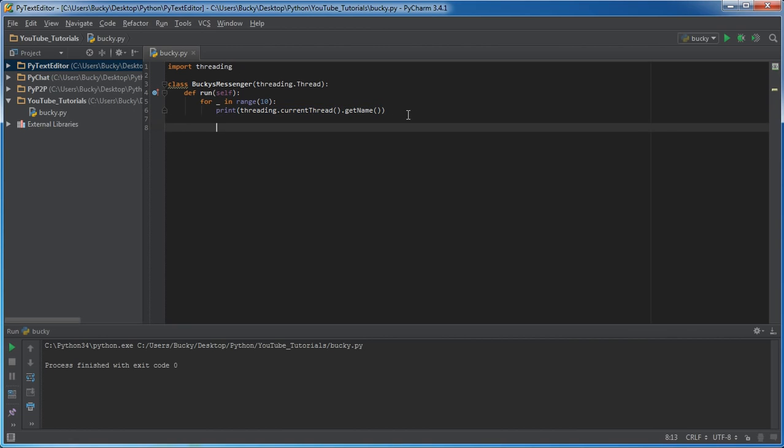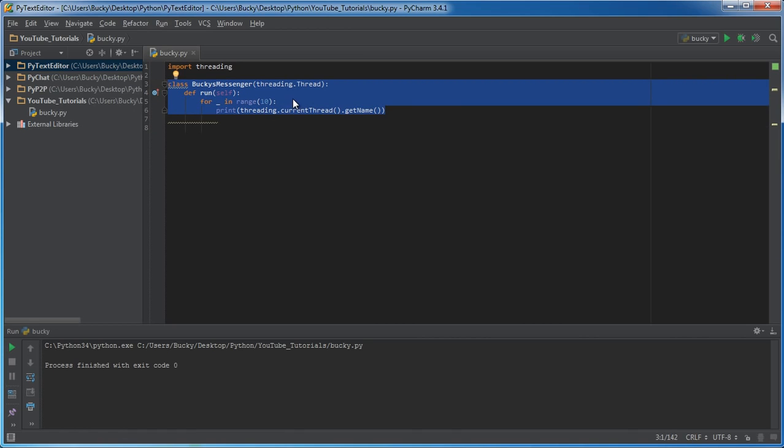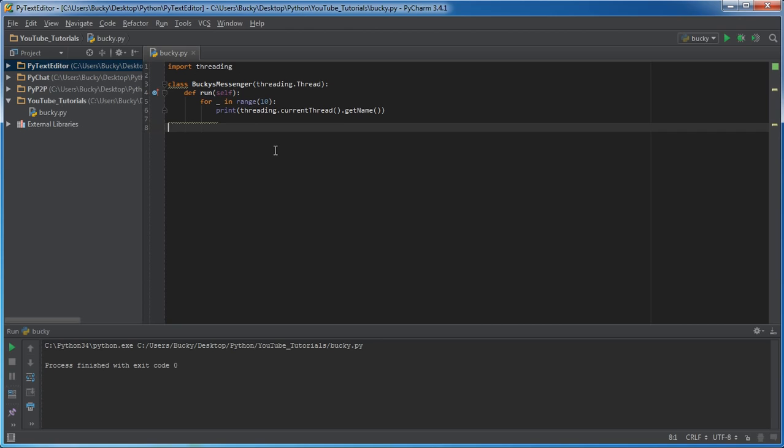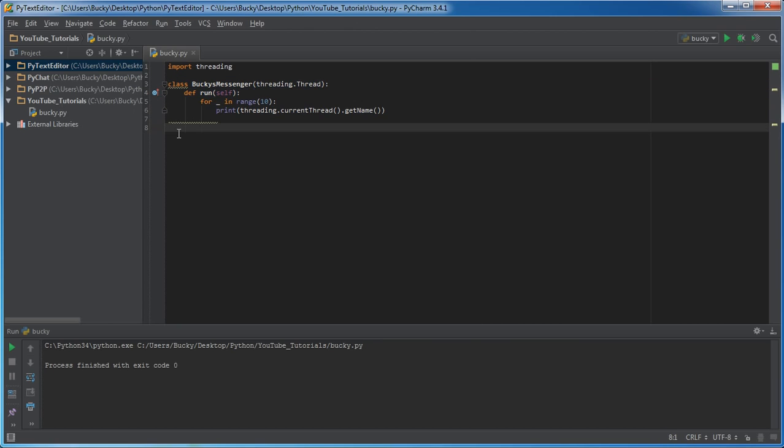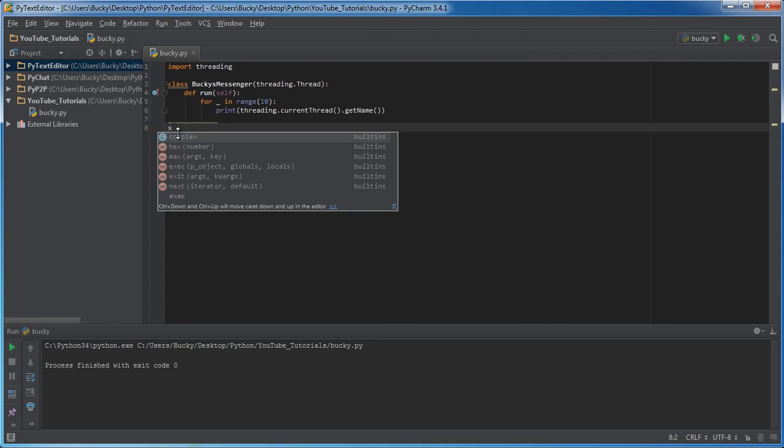However, it acts really cool. It's not just like printing something out on the screen 10 times. So I'll show you guys how cool it is right now. So for our messenger, this is all we have. That's all we need. What we did is we now have this class right here, but it can be threaded. And what this means is you can have multiple objects from this class running at the same exact time. You don't need to wait for one to get done to start the next one. So let's go ahead and actually create one.